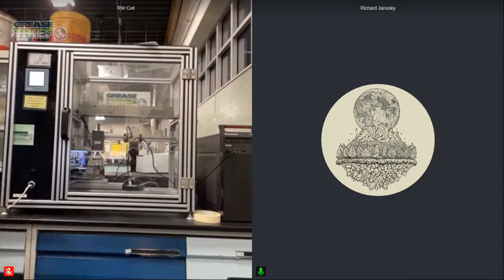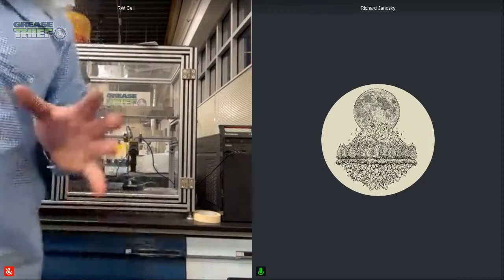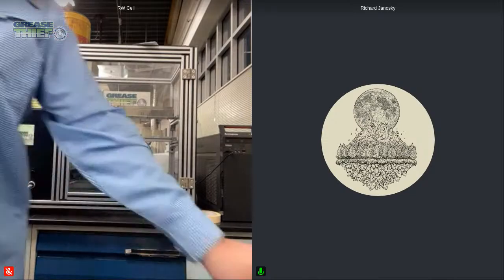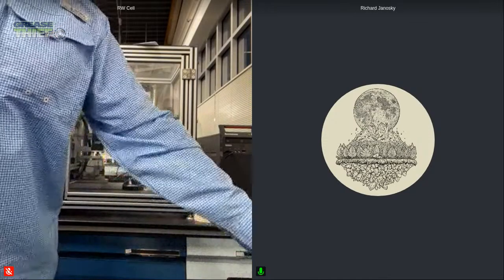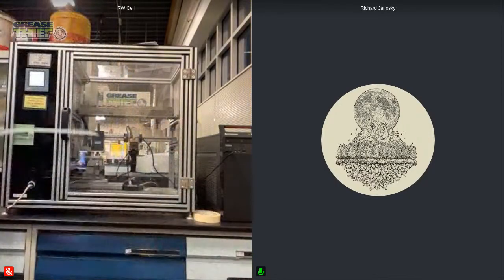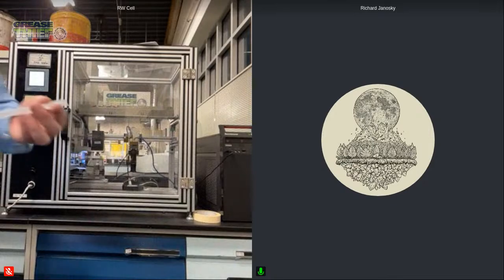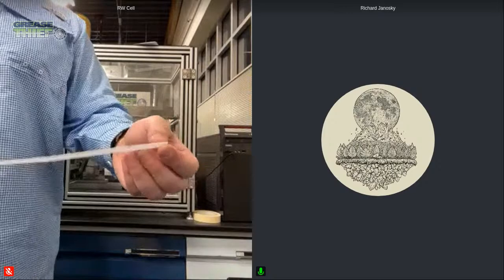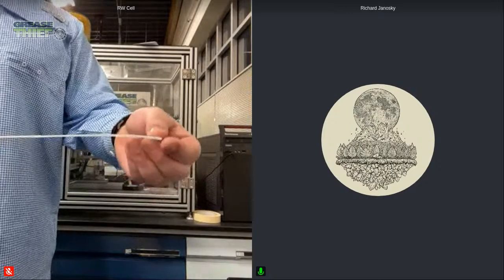So now that our sample is prepared, I had some other ones in there heating up, so we'll be able to run. We won't have to wait the full time; we suggest waiting 10 to 15 minutes just to make sure that the sample has time to come to equilibrium at that test temperature, and then we don't have any changes in the way that the samples run. So the next thing that we need to get ready is our substrate. This is what the sample is actually going to get extruded out on. This is just two thin layers of plastic.